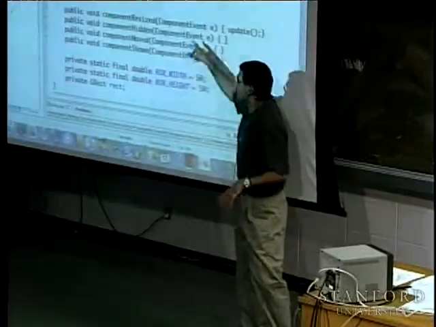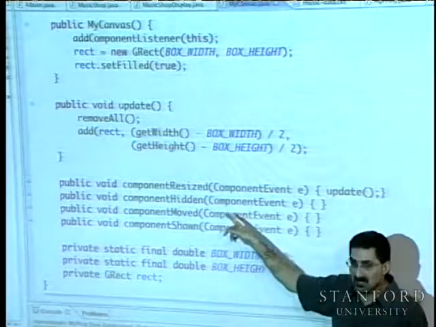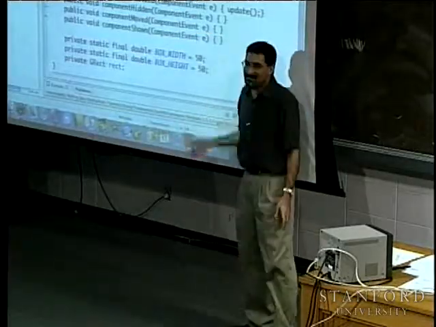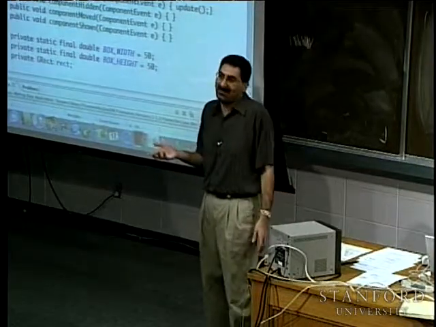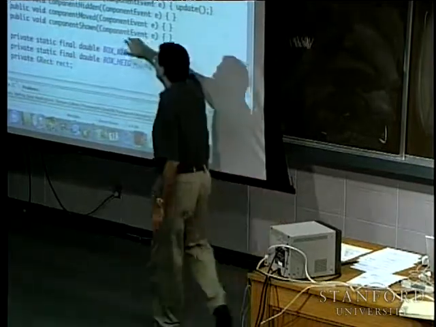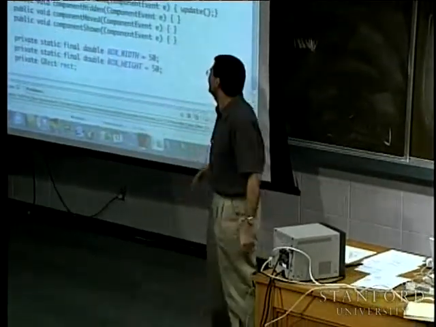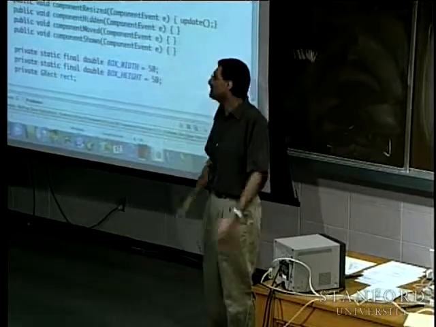But in 3 of these 4 cases, I'm not going to do anything, right? It's just open brace, close brace. Someone comes along and says, hey, guess what? You were occluded. Someone hid you, so your component's hidden. And you're like, yeah, that's cool. And you're like, aren't you going to do anything? No, I like hiding. And it's like, oh, look, your component was moved. Someone came along and moved your window. Aren't you going to do something? And you're like, no, I'm cool with that. That's fine. You move me, right?